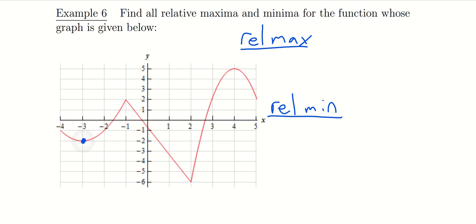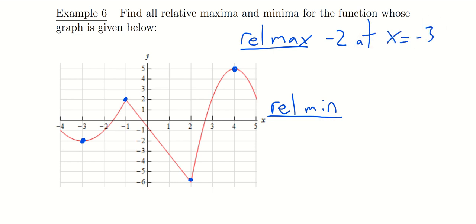So for example, here's a low point at this value. This is a high point. We have a low point here, and then another high point here. This value here is the value -2. So we have a relative max of -2 because it's the function value, and this occurs when x equals -3.